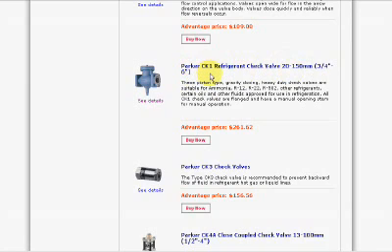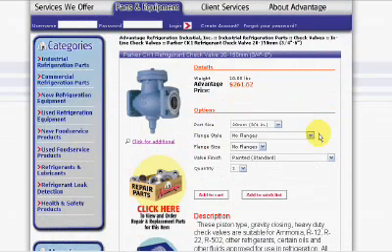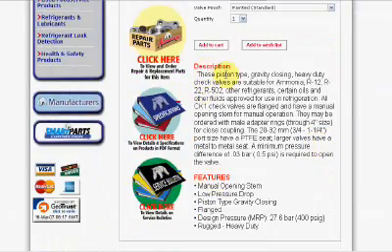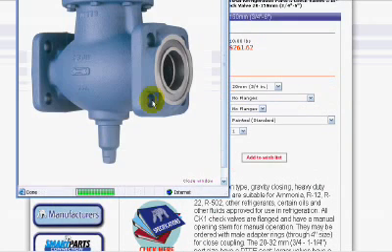For the application of this particular valve, we will just click on the title of the product to enter. It is here you will see features as well as a brief product description. If a more detailed image of the product is required, we can view one by clicking under the product image.